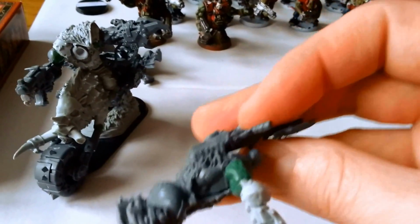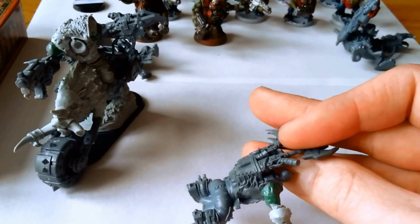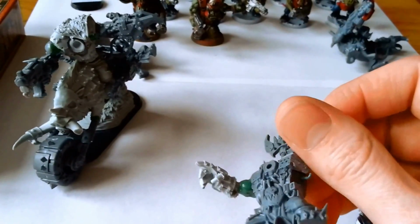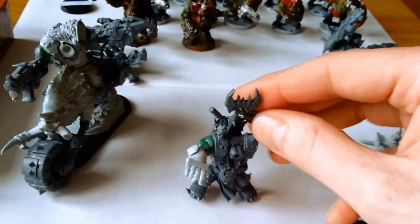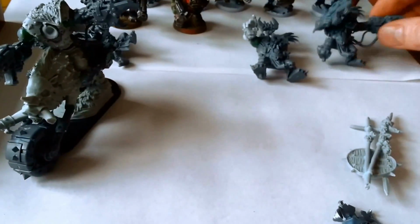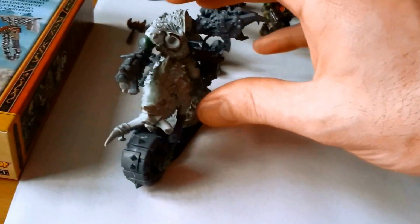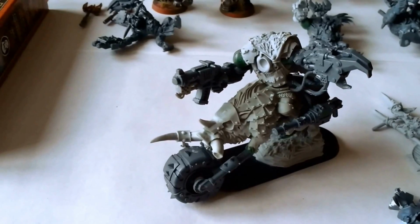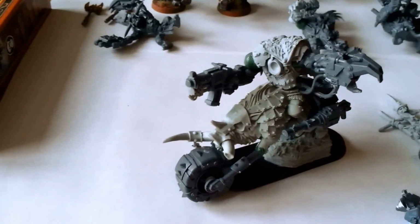As I said again, it's the first time I'm doing green stuff work, so it's coming along. It's not too bad. I didn't really check to see what muscles look like. I think once that's painted, that'll look half decent. So yeah, he's going to be my Warboss on foot. Obviously there's just a normal Black Reach one. So yeah, let me know if you've got any ideas. I will be appreciative of any thoughts or comments people have.